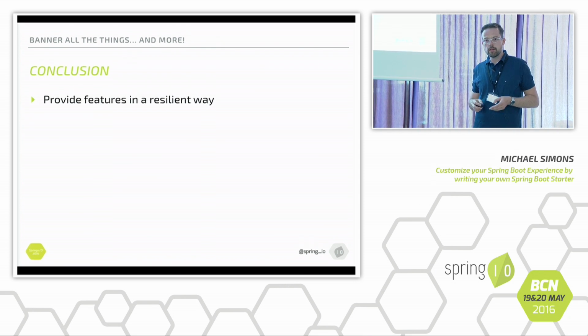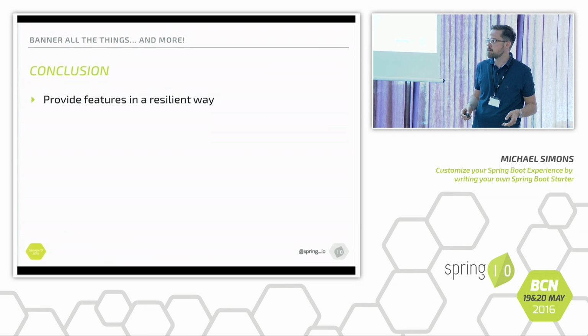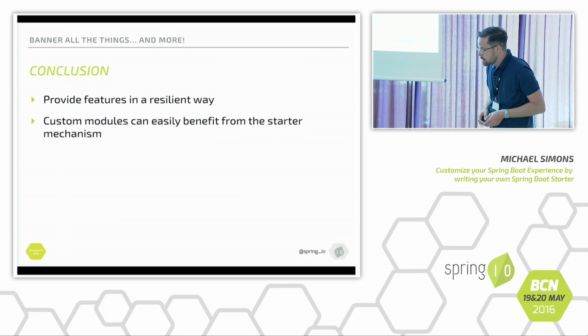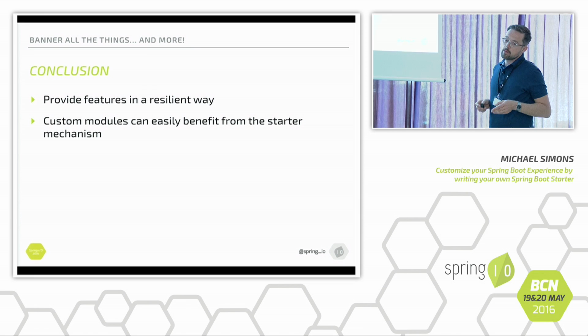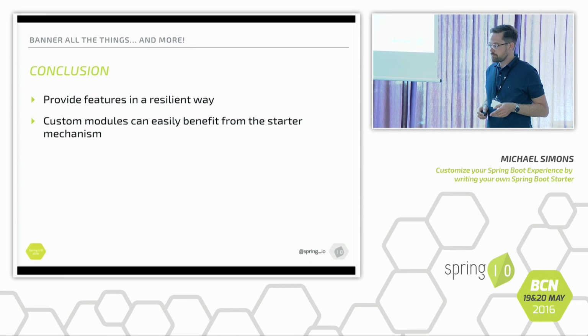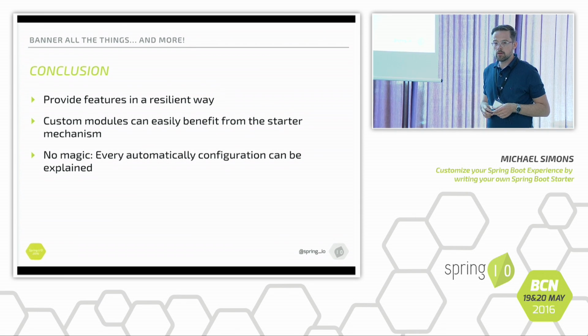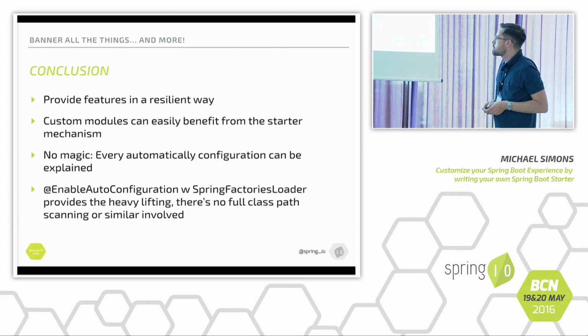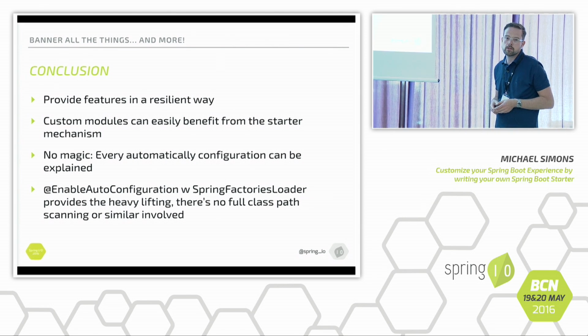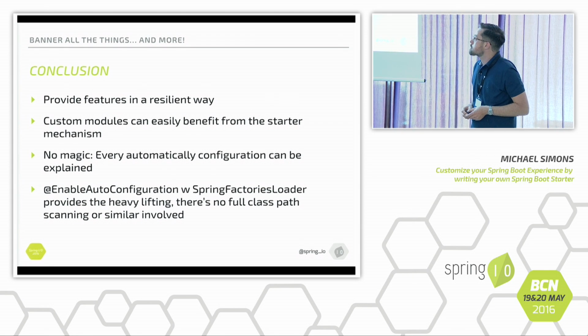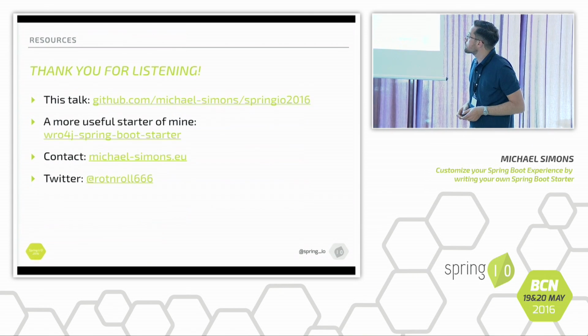We have a possibility to provide features in a most resilient way. I don't break an application by putting my starter into it if I don't have the requirements. I already said that you can really benefit from the mechanism. There is no magic involved. You can check pretty much every auto configuration that is going on. This is really easy to do. And my key feature for this thing is the service locator, which is really, really powerful. So you can use it yourself.